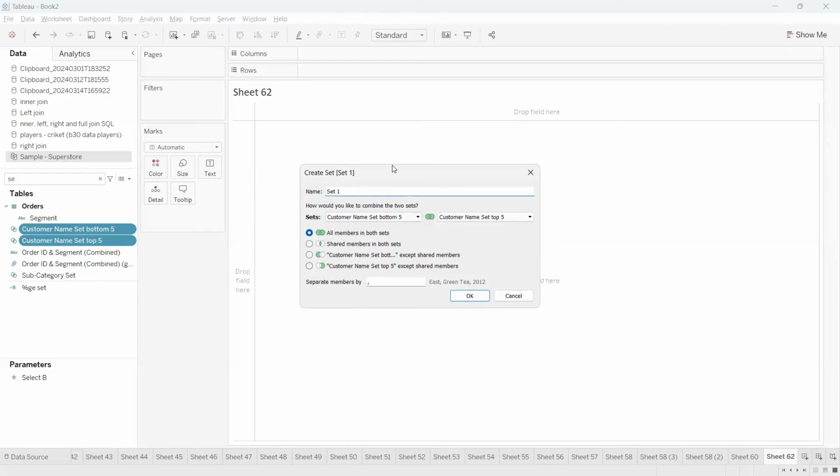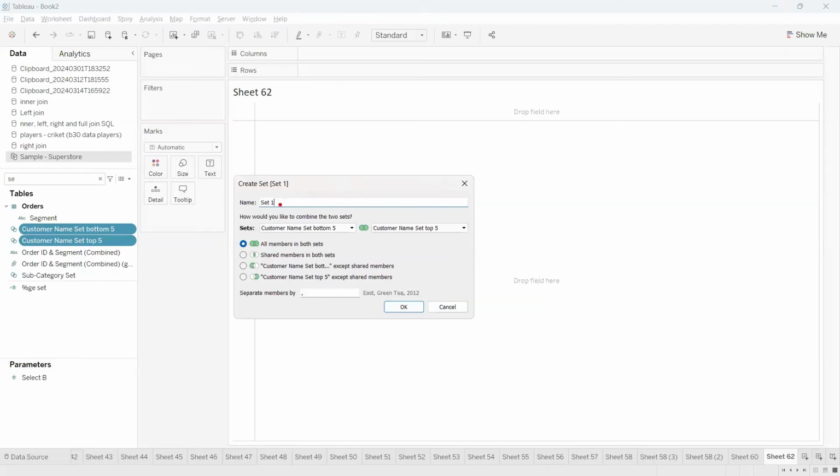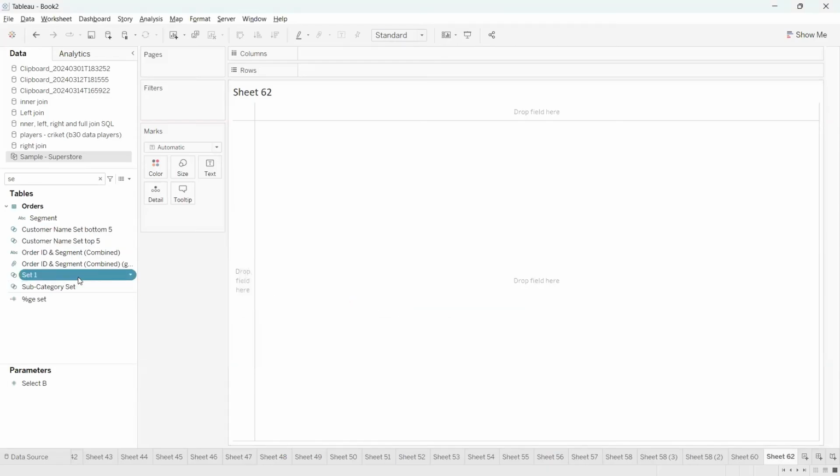Now you see, Tableau is automatically generating this window here. In this window, I can see the name of the set is automatically given as set one. Now you see the bottom five set and top five set customers are combined into a single set. Now it will display the bottom five customers and top five customers in a single sheet under set one. Now just click on OK.